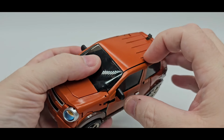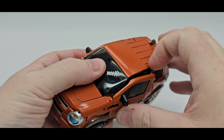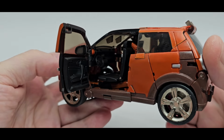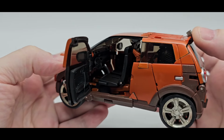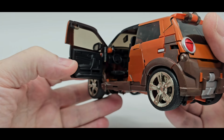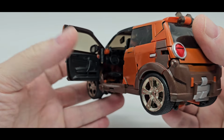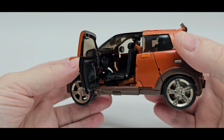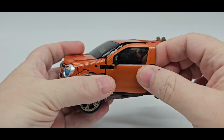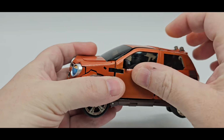All right. Now, he does have a nice interior as well. You can open up both doors. And you can see the steering wheel. You got two seats back there. That's pretty cool. You can see the finger sticking out right there. You got a dashboard. Got some nice scope work in the door as well. So, that's pretty cool. But, yeah, looks pretty nice. And then that's about it. So, yeah, that is Mudflap right there in a nutshell.